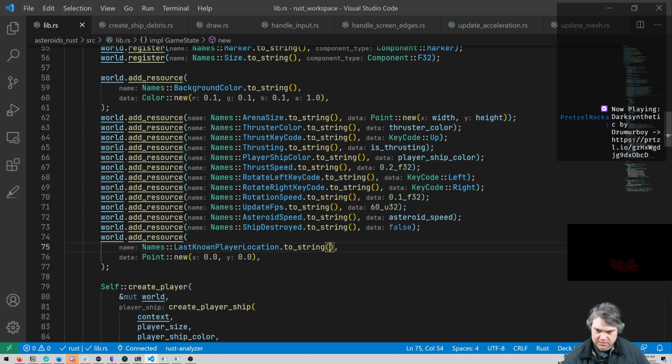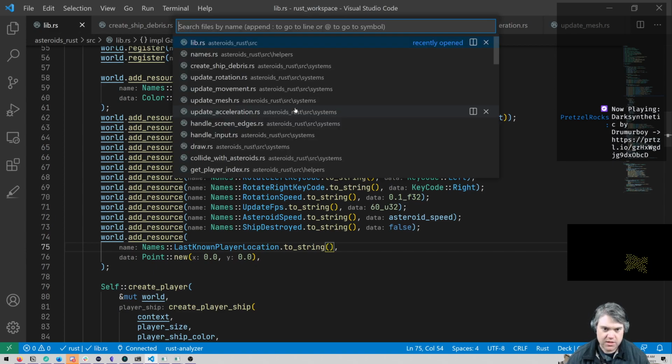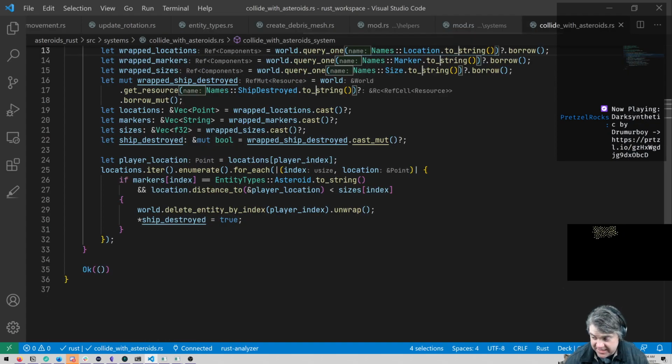Then, okay, so what do I want to do here? We want to, when we get hit by an asteroid, so collide with asteroids, we're going to update the last known position.